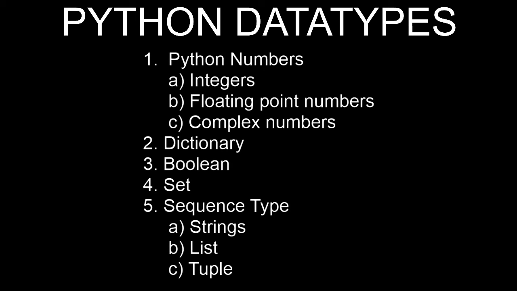The last one is a list. Lists are like the arrays in other languages. It is an ordered collection of data. It is the simplest and most flexible one if you compare with other data types. In Python, lists can be created by placing the sequence inside the square brackets. So square brackets are used to create a list.